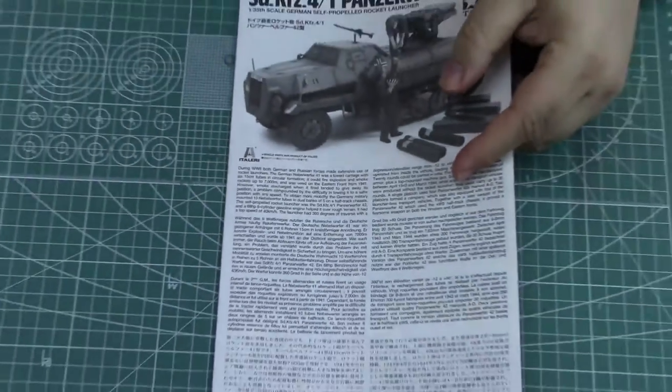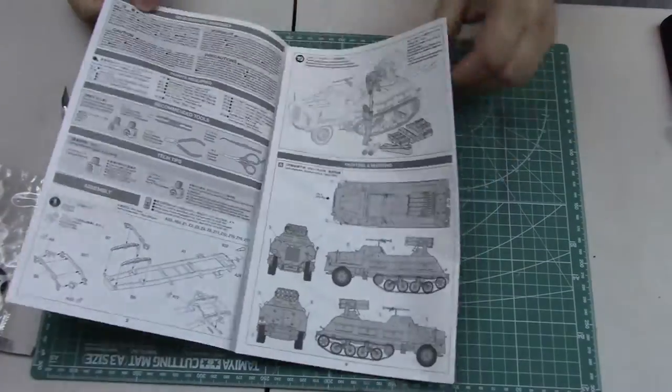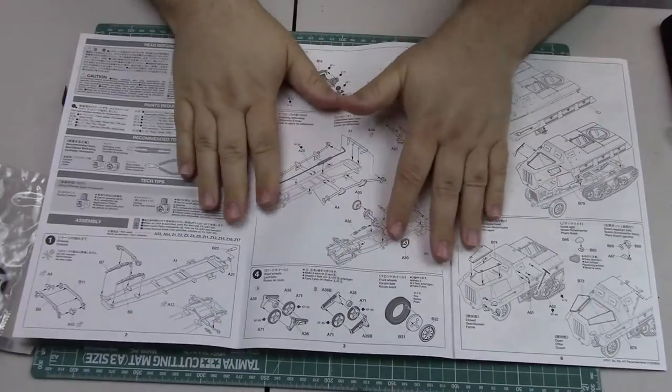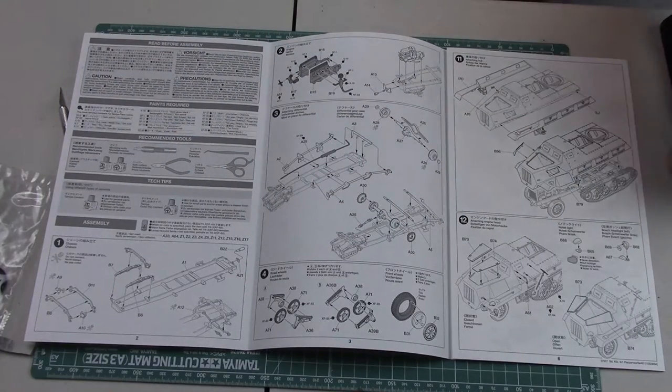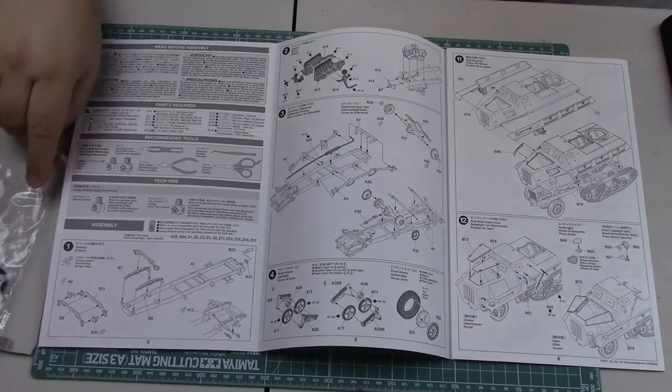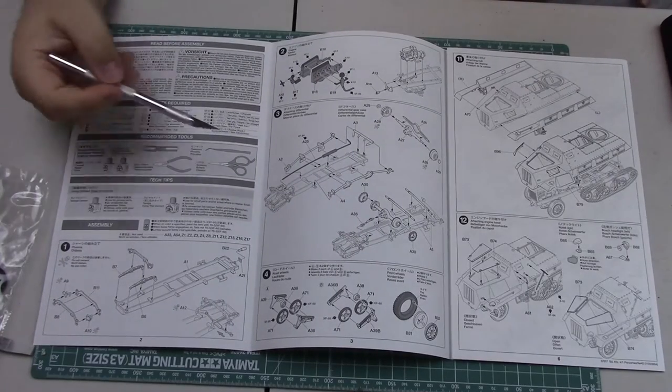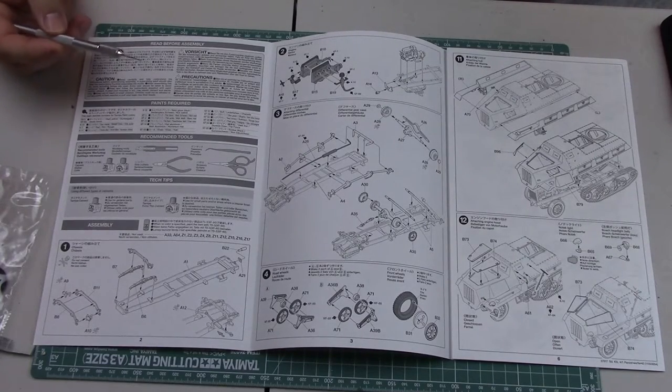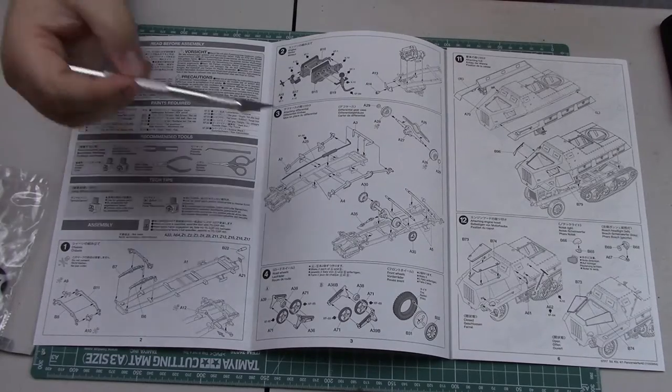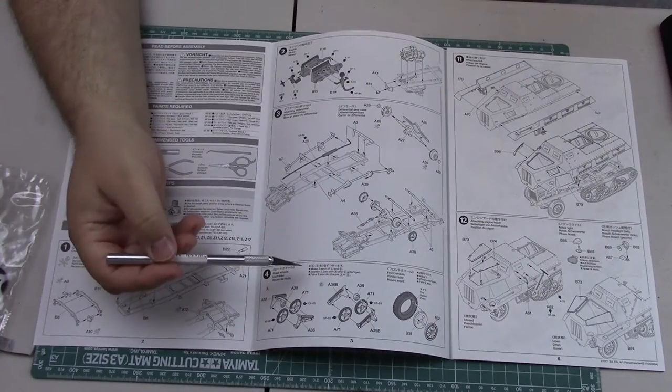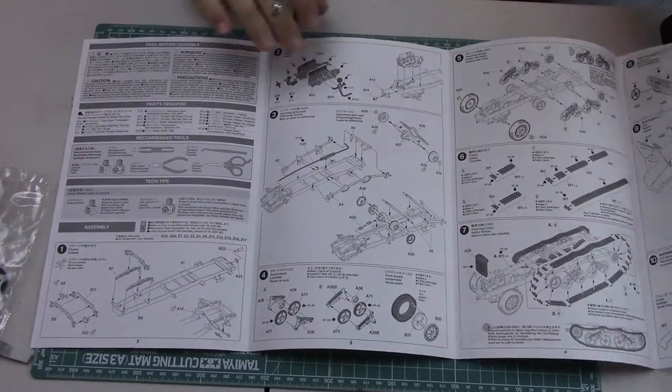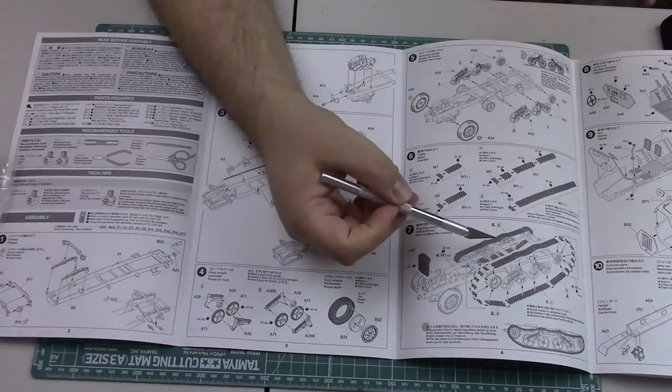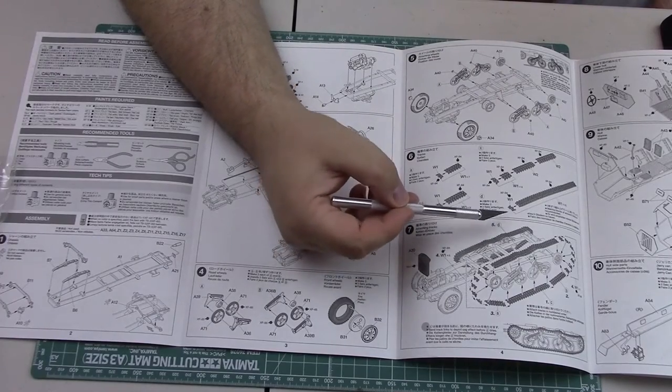Let's go ahead and take a look at the instruction sheet. Traditional Tamiya fold-out booklet style. You can't fault them for the quality of the instructions, their instructions are always excellent. We begin construction of the motor. Of course all the paints are going to be in Tamiya color call outs, not a problem. I've got most of these Tamiya colors in my paint collection. Moving right on into the chassis, running gear, wheels. In step four and five we then begin attaching the running gear to the left and right hand side of the hull, then the track assembly. Of course you guys know that with my builds I always do the tracks last because I want to paint the hull separately.